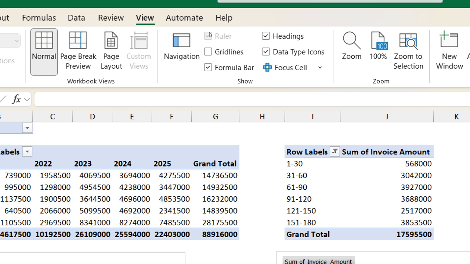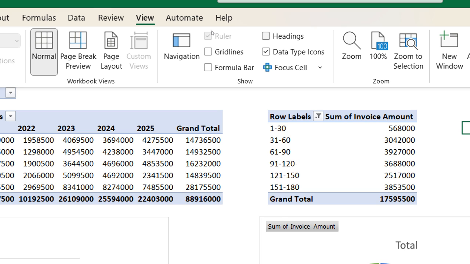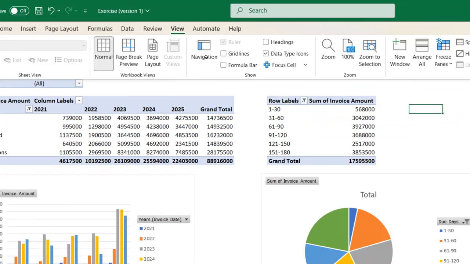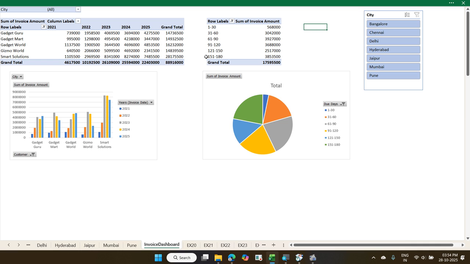Yesterday we discussed the shortcut key Control Shift F1. Now you can see only the reports on your screen, and I have some extra space. I can create two or three more reports here. Control Shift F1 hides the ribbon, and the same Control Shift F1 unhides it.